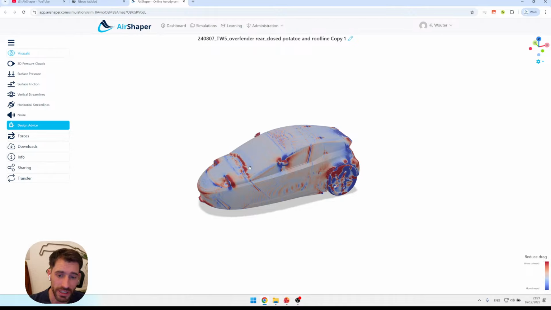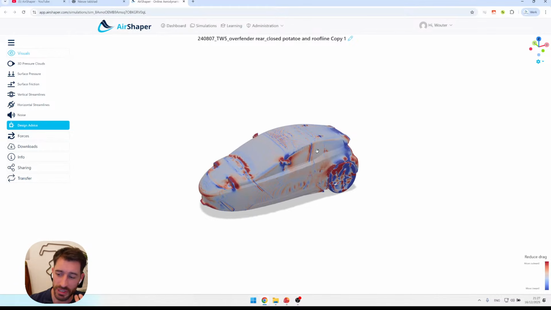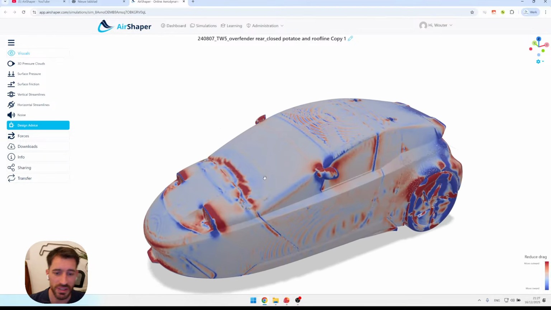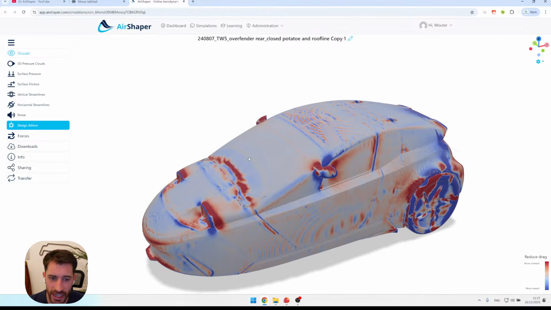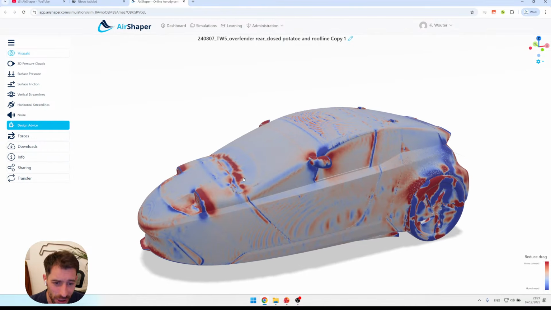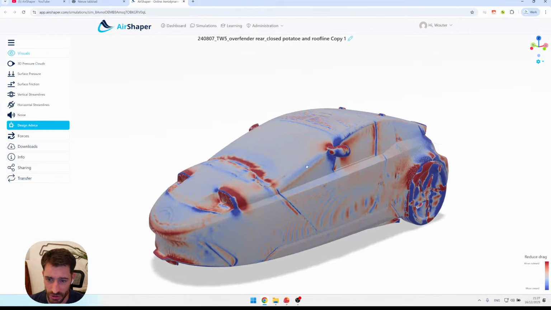This new simulation will, based on a different set of equations, link your goal function, which in this case was the drag, to the movement of the surface. So it will tell you for each point on your surface, if you want to reduce drag, you should either pull the surface outward along the normal, which is the red area, or inward along the normal, which is the blue area, to reduce your drag.